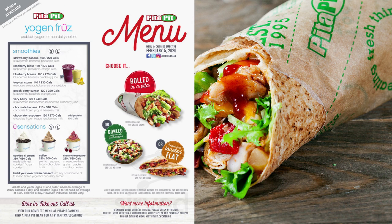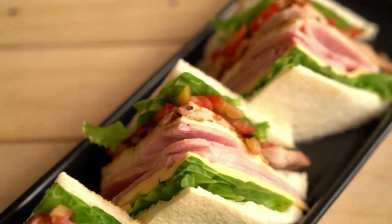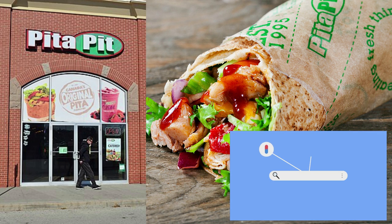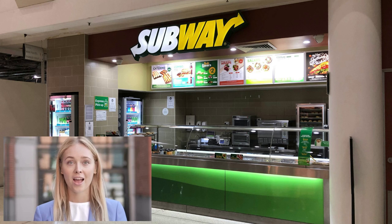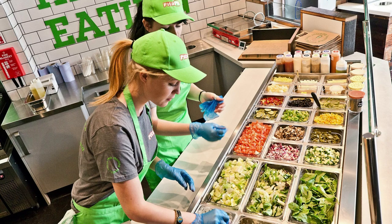You can now choose from a wide selection of mouth-watering vegan sandwiches and salads. Whether you're trying to enjoy the occasional meat-free meal or you're a full-time vegan, Pita Pit is your best choice. If there is a Pita Pit restaurant in your area, check it out — you won't be sorry. The Canadian restaurant chain Pita Pit is a Subway competitor known for its pita sandwiches. Just like Subway, you can pick and choose among the wonderful vegetarian options on the menu to roll your own vegetarian or vegan pita.